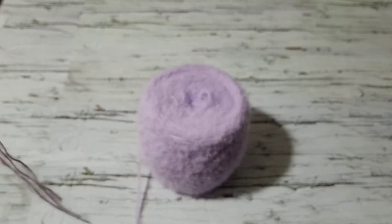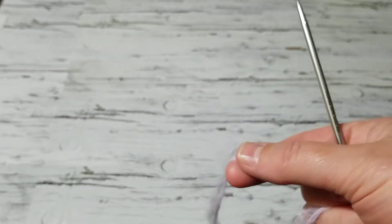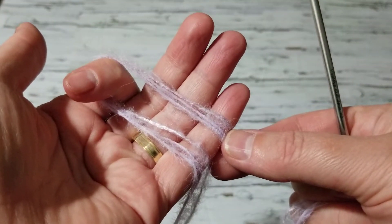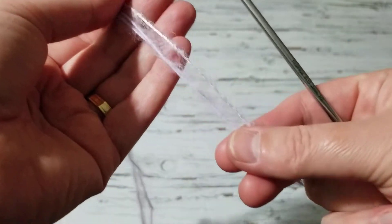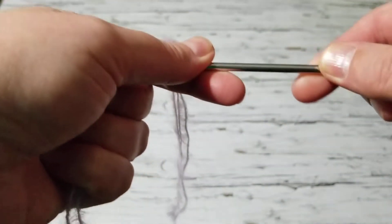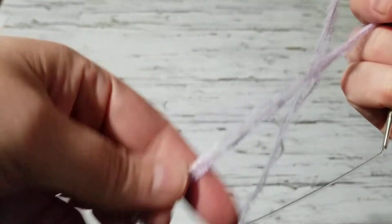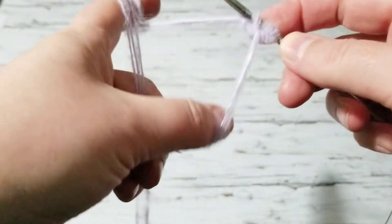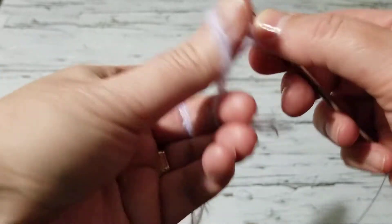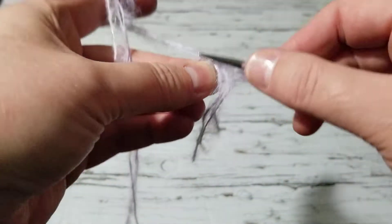So I am going to be starting. I just want to say that this bride is very lucky — she wanted this color, Valera, and she got the exact color. It's really hard to find the same color. I am using a four-millimeter knitting needle — it's a Haya Haya. I really like Haya Haya's. I'm just going to cast on to give you an idea how the texture is going to be. I do have a tutorial, so I will put the link on how to knit top down. I'll cast on eight stitches.